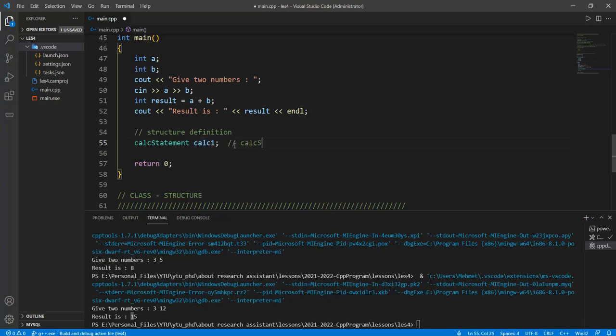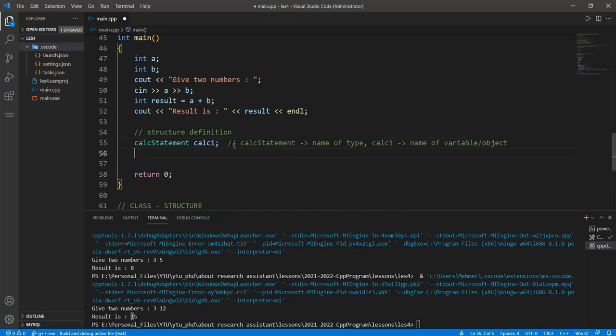And so calc statement is the name of the what? The name of the type, and calc1 is the name of the what? The variable or object.